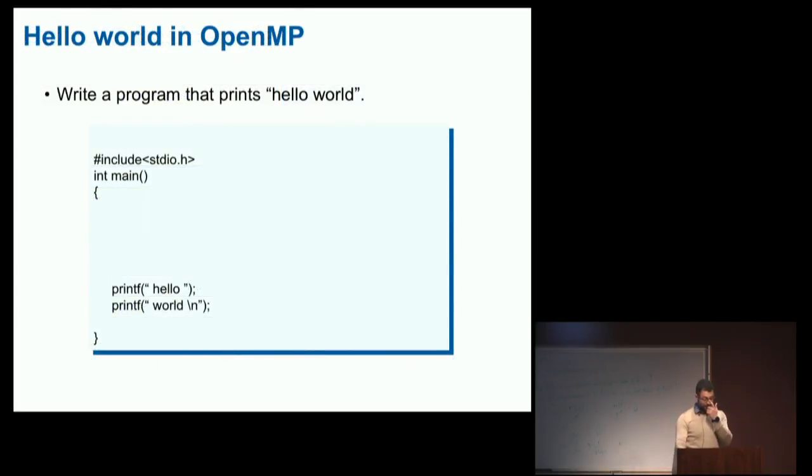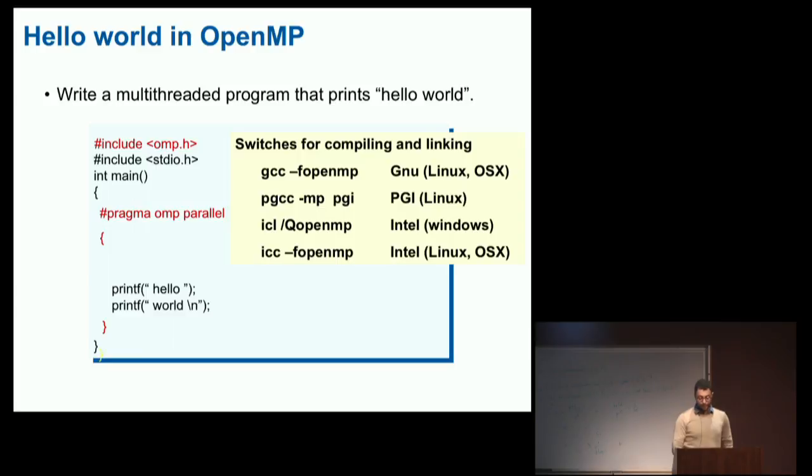Here's a hello world again. This is how you would print hello world as many times as there are threads in the system. Okay, so you added the header file, you added the parallel. So unless you write parallel, nothing is parallel in OpenMP. So to start parallelism, you basically put this pragma OMP parallel. Good. And within this scope, the open bracket, close bracket, the code will run in every thread.